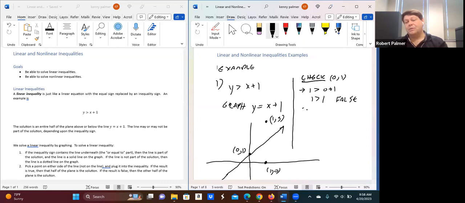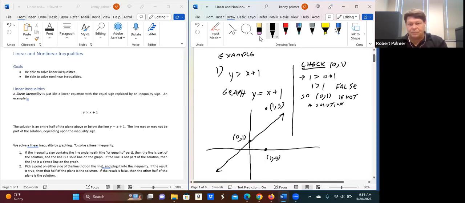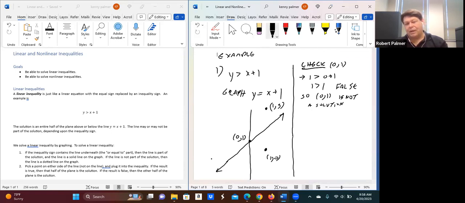So that point is not a solution. Remember, a solution is anything we can plug in that makes this a true statement. So obviously that's not a solution. That point on the line, in this case, is not a solution. All right, now let's check the other ones. Let me do some housekeeping here. Let me extend this line. Actually, let me draw that line again. There we go. Now let's check the other point.